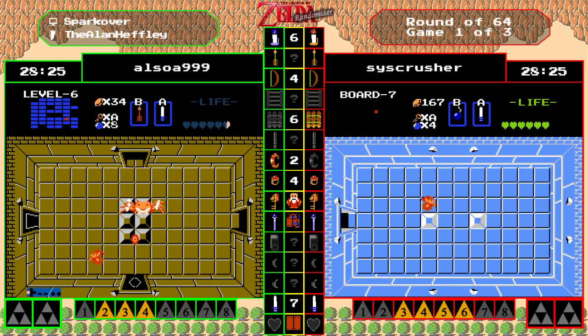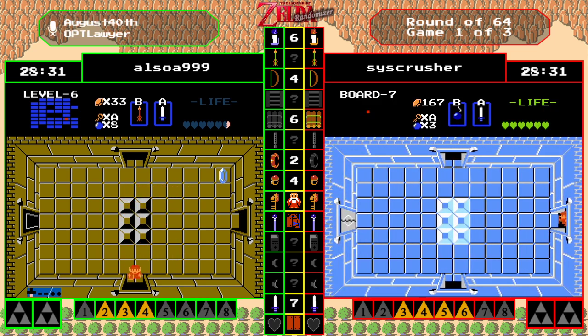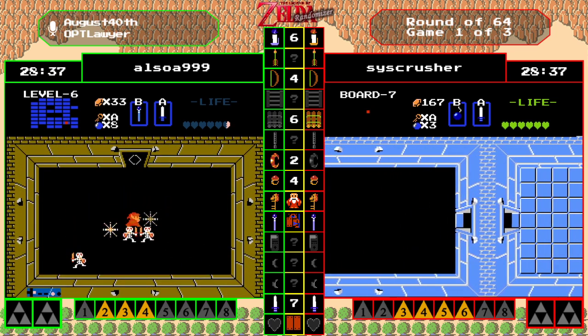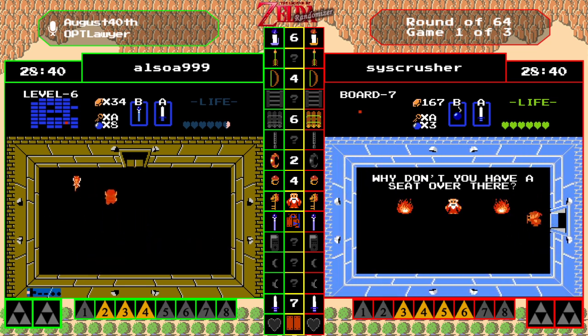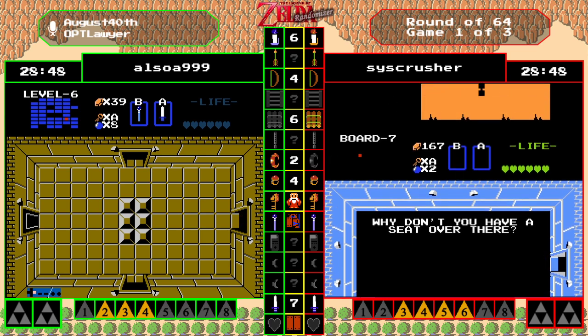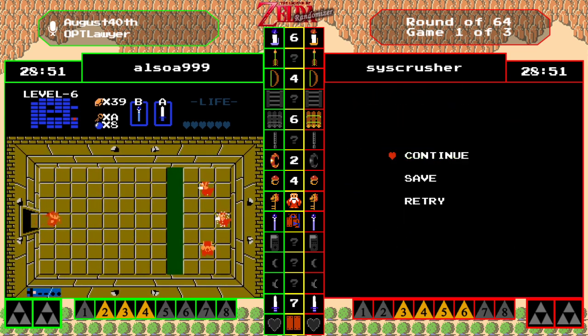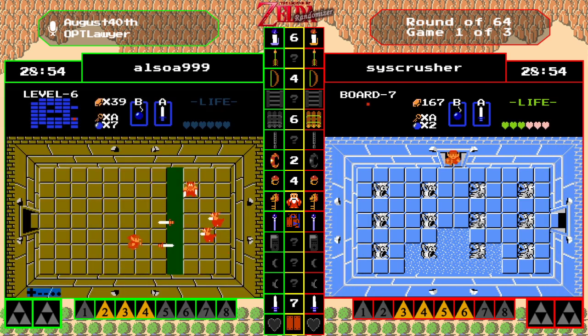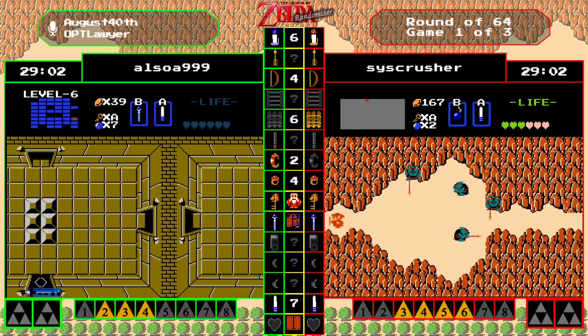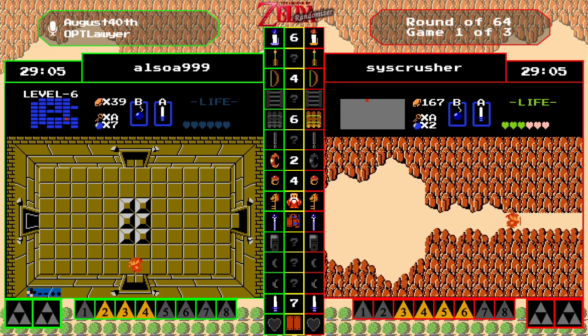Other than if you want to grab a few things under bushes. Like, the book? Yes, exactly. I don't remember where the Triforce was in 6. I remember syscrusher seemed to find it pretty soon after this room, I think. Syscrusher is in level 7, yeah. Right, yeah. I remember if you saw the map. He did not grab the map in 6, so I don't exactly remember where he was when he grabbed the Triforce, but I feel like it wasn't far away from this.